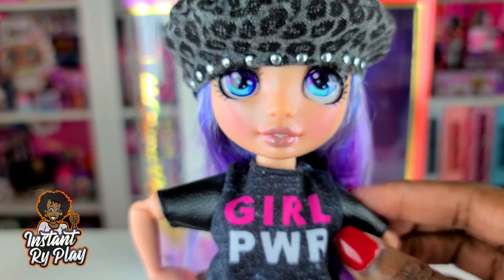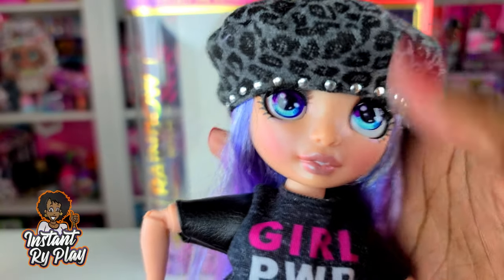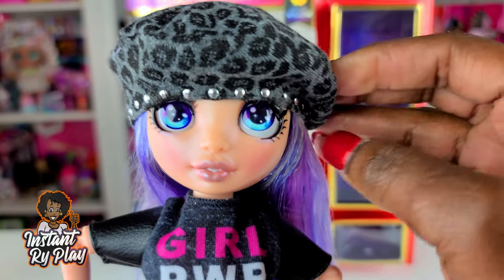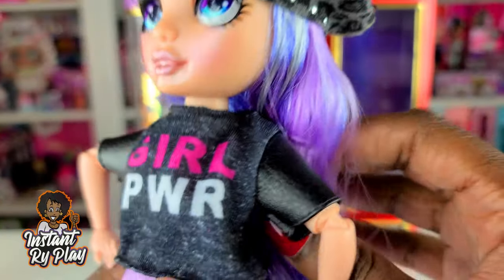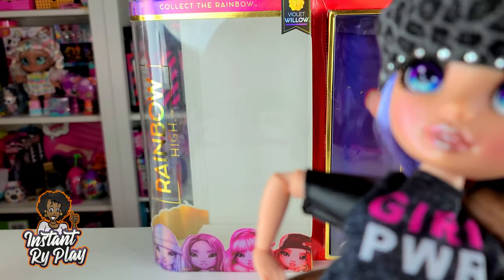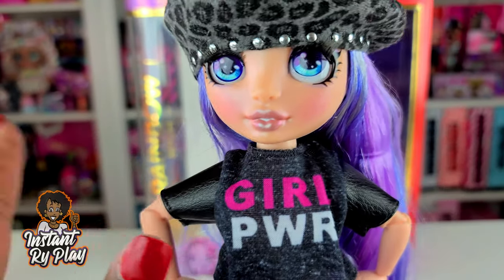Okay, guys, so this look that I have here, she actually has on Neonlicious's beret. It actually fits pretty good. I was surprised that it fits so well. You could probably do all kinds of things with that and her hair and styling it. Again, there's lots of product in here that I have to wash out, so I really can't do much with her hair right now. But hey, it is what it is.